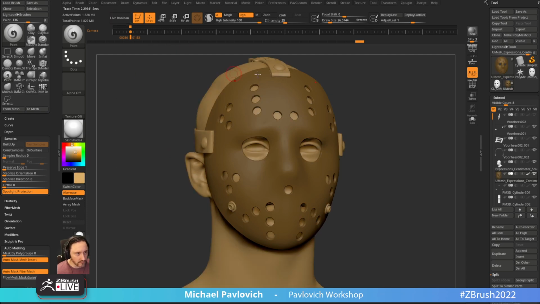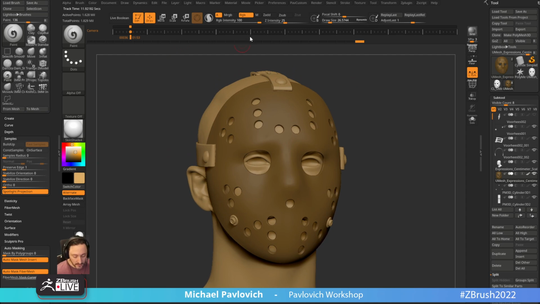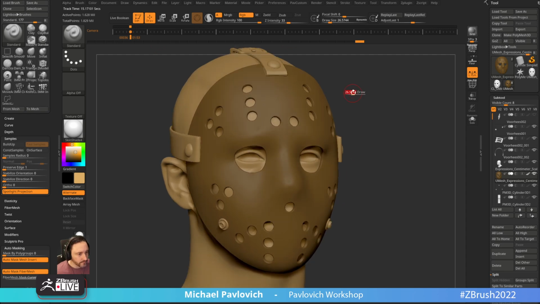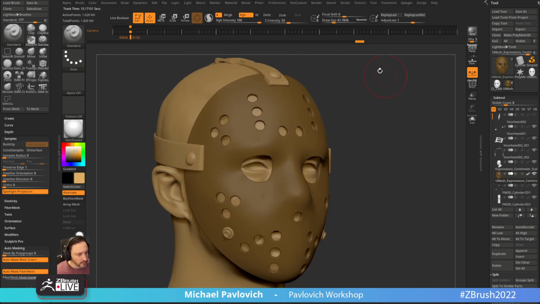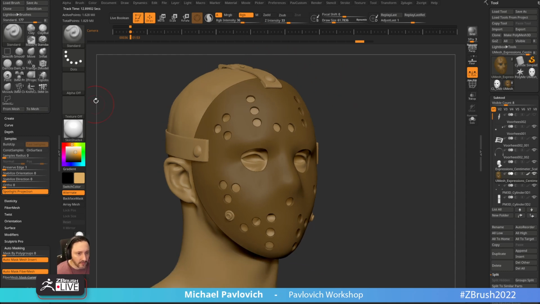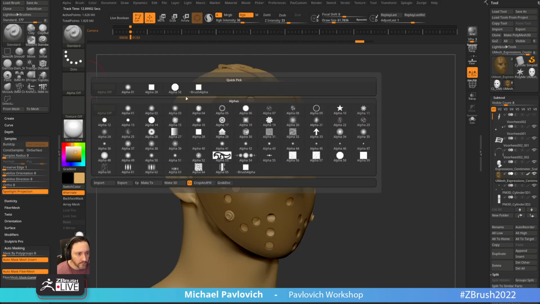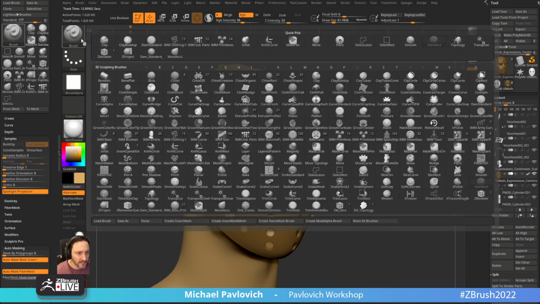let's try to apply Boolean. I always do this anyway. Standard brush with Z add off and RGB on. I don't know why. Use your BPA brush, paintbrush if you want. So now I can go through here. I can turn my RGB intensity down. I can even go in here and maybe put on a brush alpha, or we could clone that.